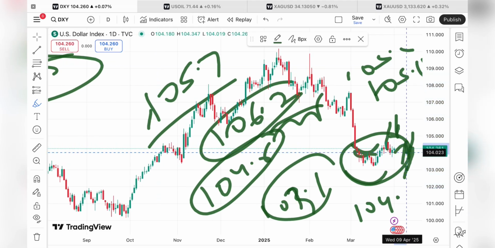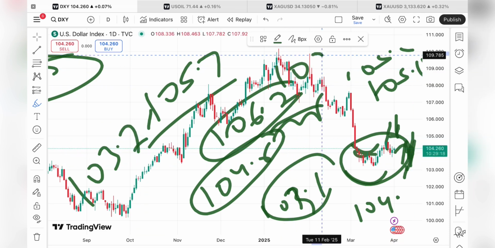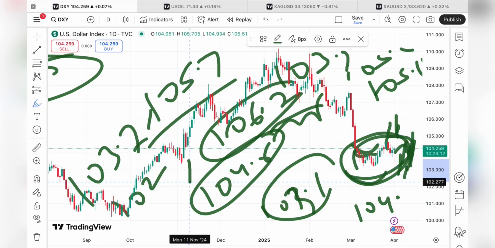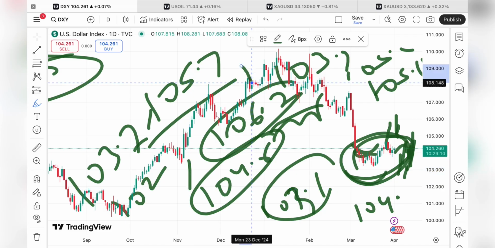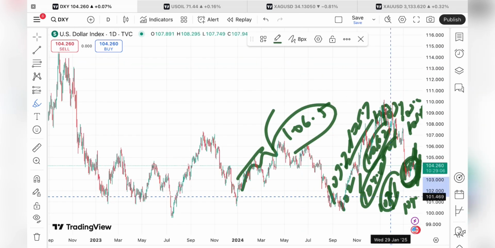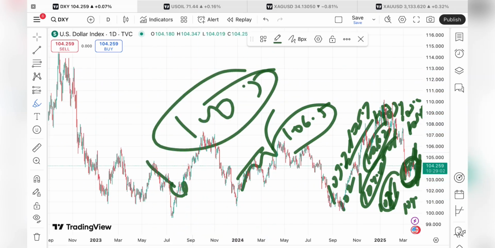Okay, but if the price doesn't sustain, it can touch a level of 104. Falling below this level, we can see 103.7, and then it will move below a level of $103.2. Okay, and then there is a weak zone, so a further downfall we can see, so chances of touching a level of 102.7, and then it will touch a level of $101.8, and if the price starts going below this level, chances of falling further low we can see towards 100.5, and then a further fall.